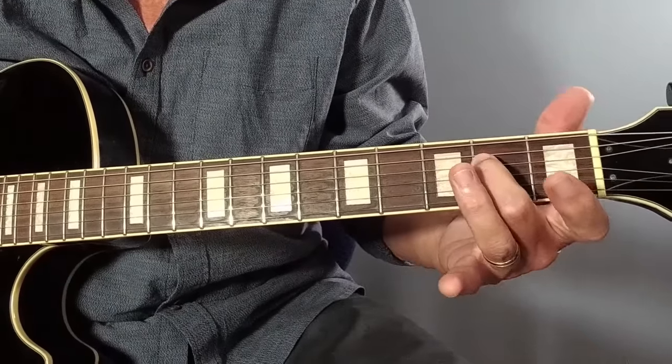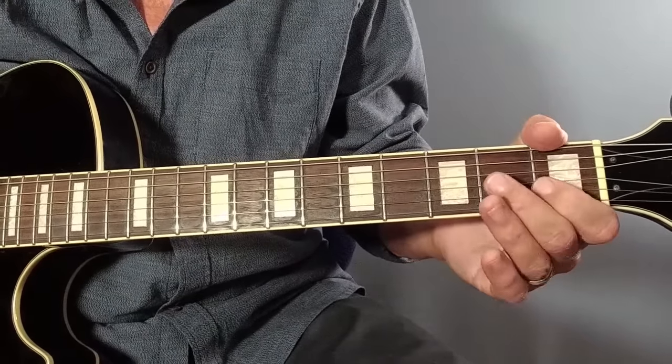He pretty much has the E chord down by the time he gets back to that - sometimes he just hits the individual note, sometimes he hits a bit of chord. Now unless you have very large hands like John Lee Hooker did, it's extremely hard to play it exactly the way he did. If you watch the videos you'll see he kept the chord held down and used his little finger - all kinds of things going on there that for most of us are just impossible. My advice is to learn to play the right notes using whatever technique suits your particular hand size and finger length.